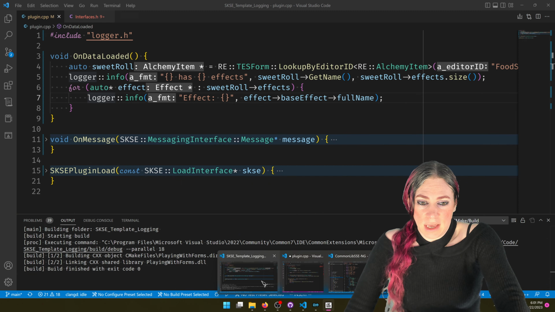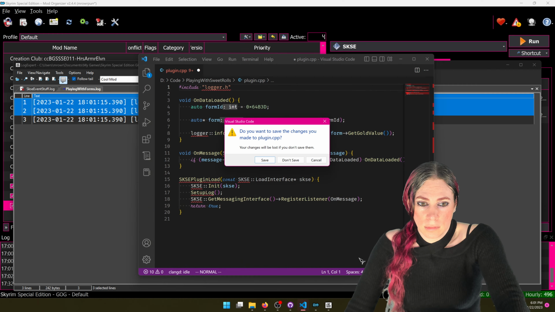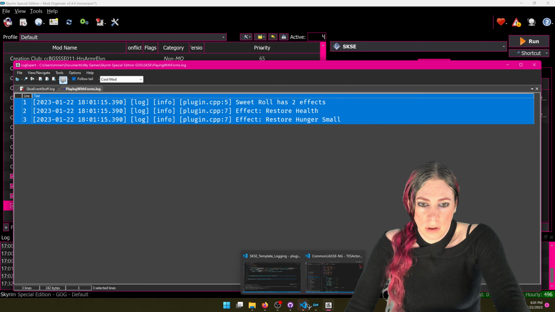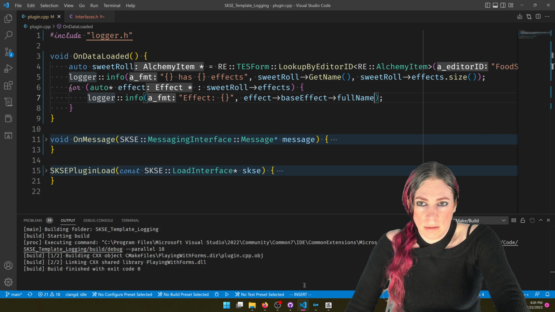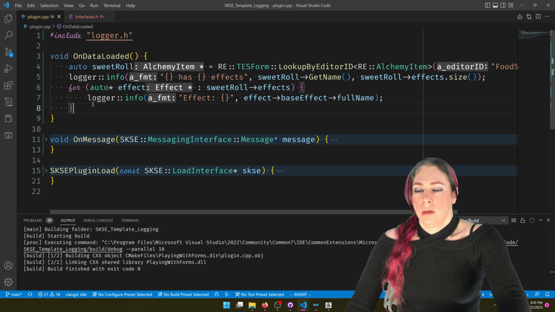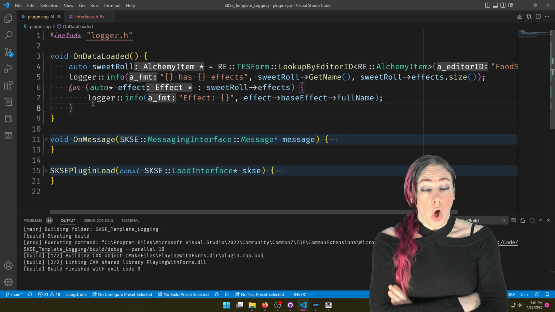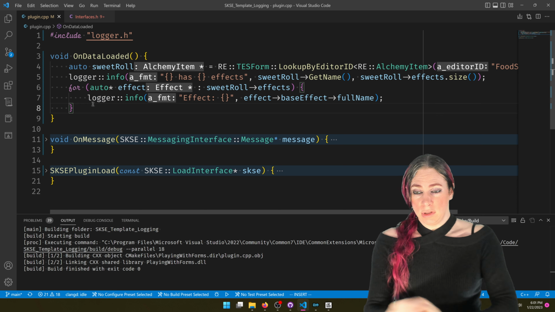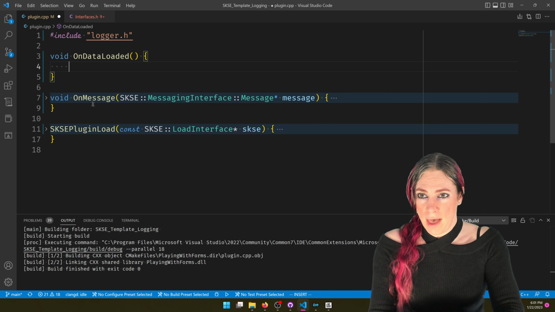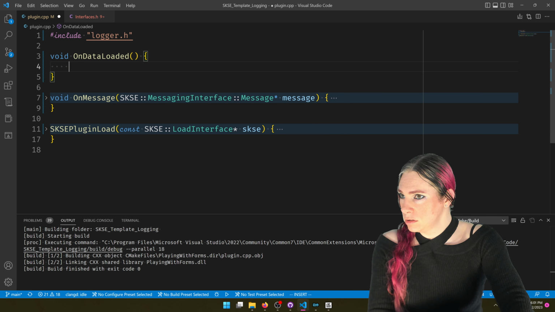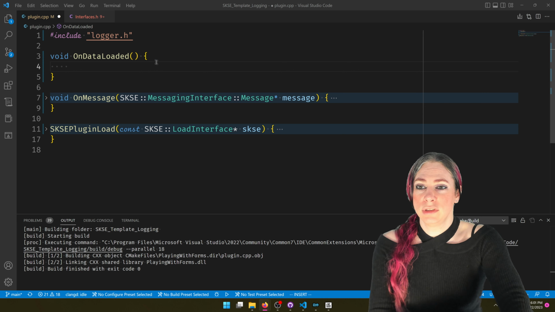What if instead of getting the effects of just a sweet roll, which is an alchemy item, we want to get all of the alchemy items? So let's get all of the alchemy items. For that, I'm going to reference off screen to remember how to do it. We use the data handler, right?